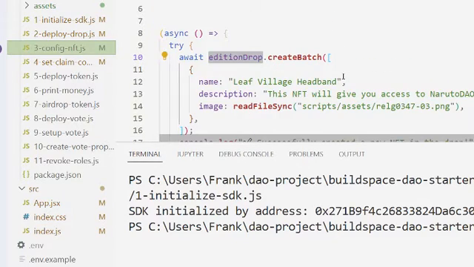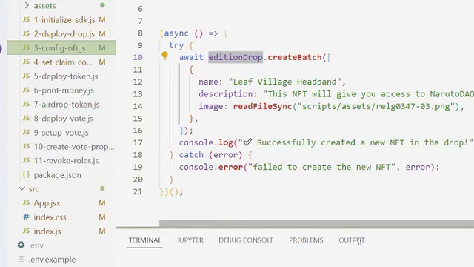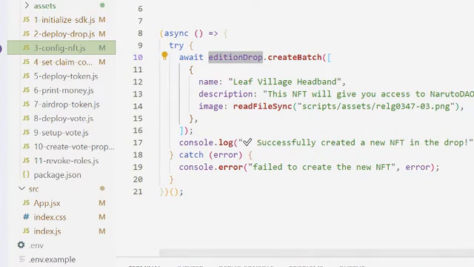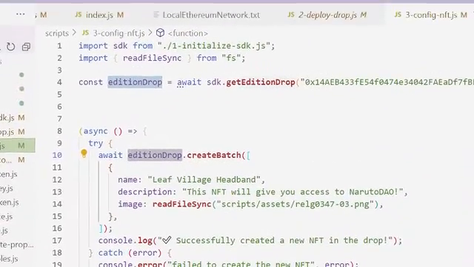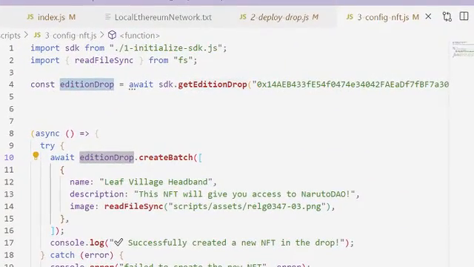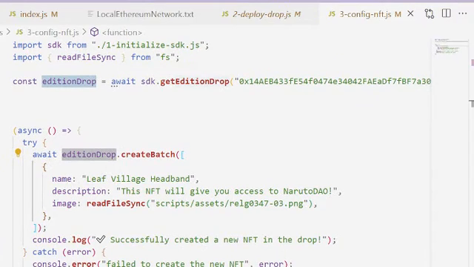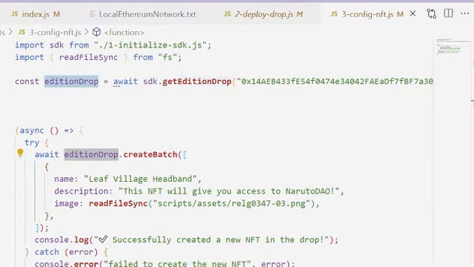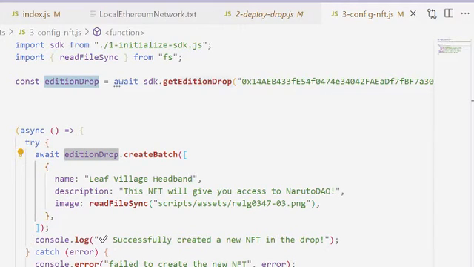It's very straightforward. Let me show you. You can see that function, right? sdk.getEditionDrop, and then I specify that address. That is the edition drop address of our contract, as I've shown before. So you need to keep that handy.